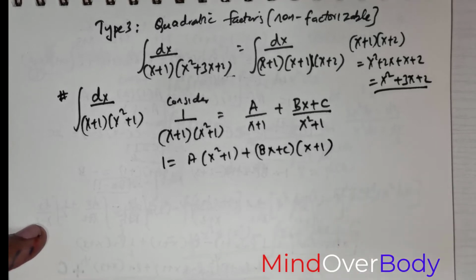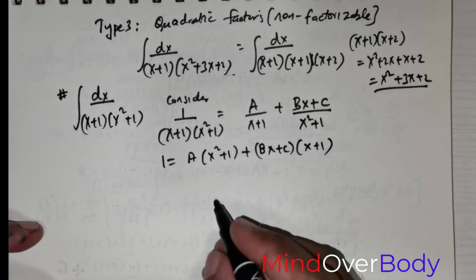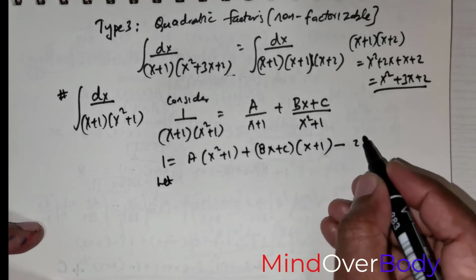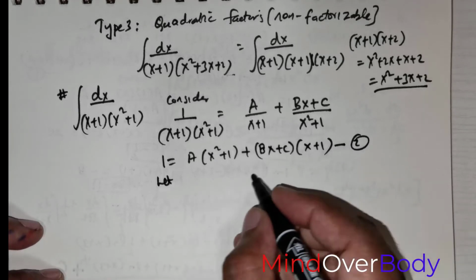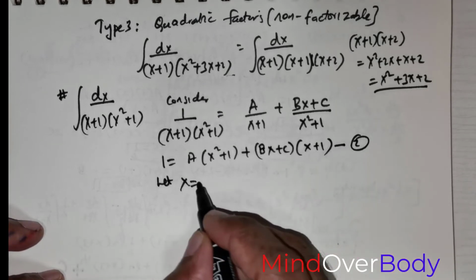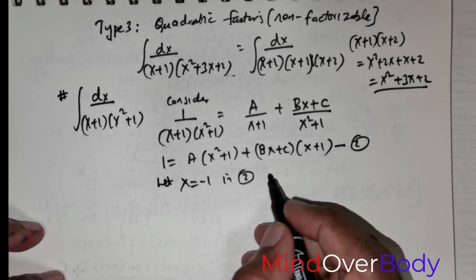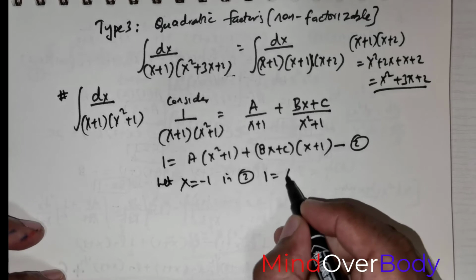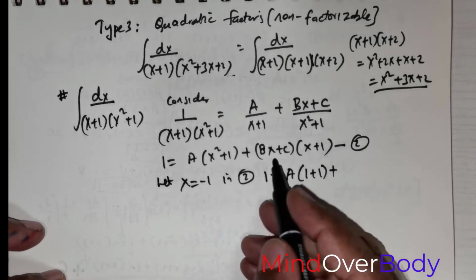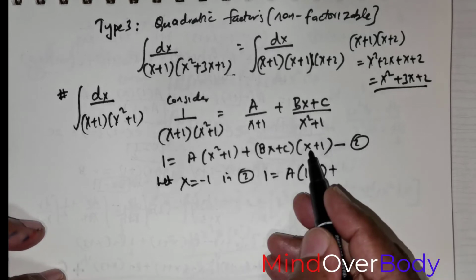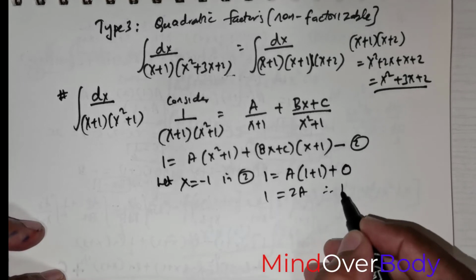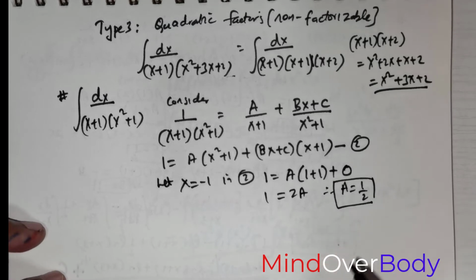times x plus 1. So you might be wondering, how are we going to solve it? It's very simple. Foremost, I'm going to take values for x in this particular equation. First I will try to neutralize this quantity. So let x be equal to negative 1 in equation 2. Therefore the left hand side is going to be 1 and the right hand side is going to be A of negative 1 squared, which is positive 1, plus 1. The other term is going to become 0 because when x is equal to negative 1, this entire term will vanish, giving us 0. So I've got 2 times A is equal to 1, therefore the value of A is 1 over 2. So I've already got one value.